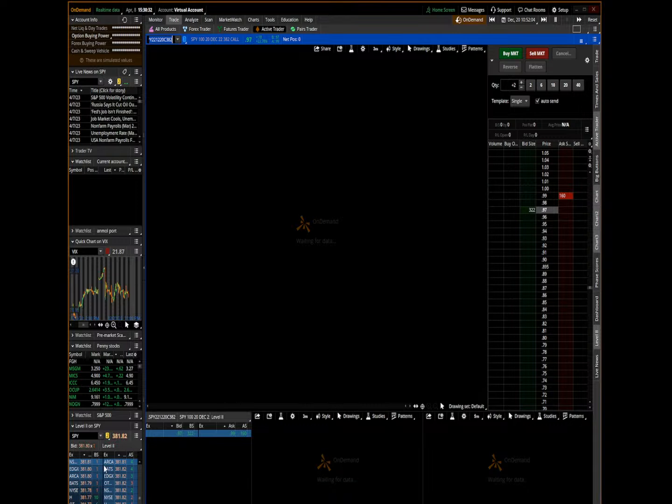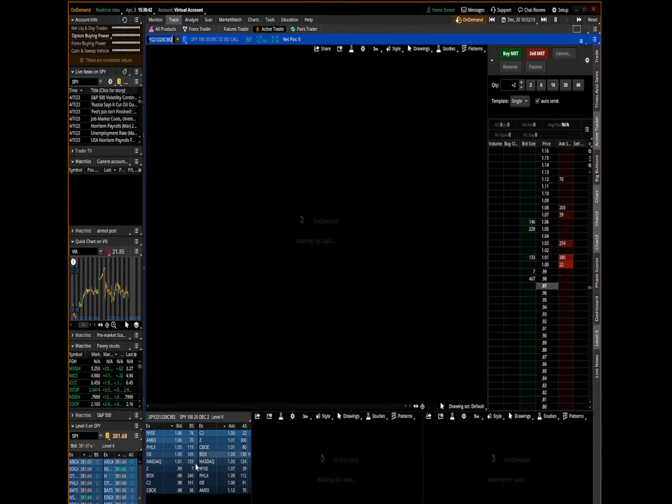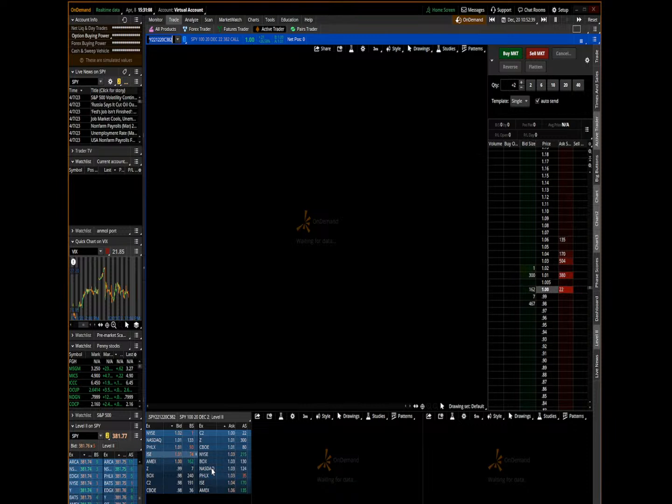I have a level this way. My level 2 for the SPY stays over here, constant. I have the level 2 for the options right here. There you go. See how it's loading up now. I have the options level 2 over here, and I have three different time frames on the options chart. This is why it's very significant. Okay, it's still loading up apparently, but we're about to get out of this and get back to our trade. But I just want to show y'all why I had two level 2s, because options has a level 2, and those are definitely handy to have.